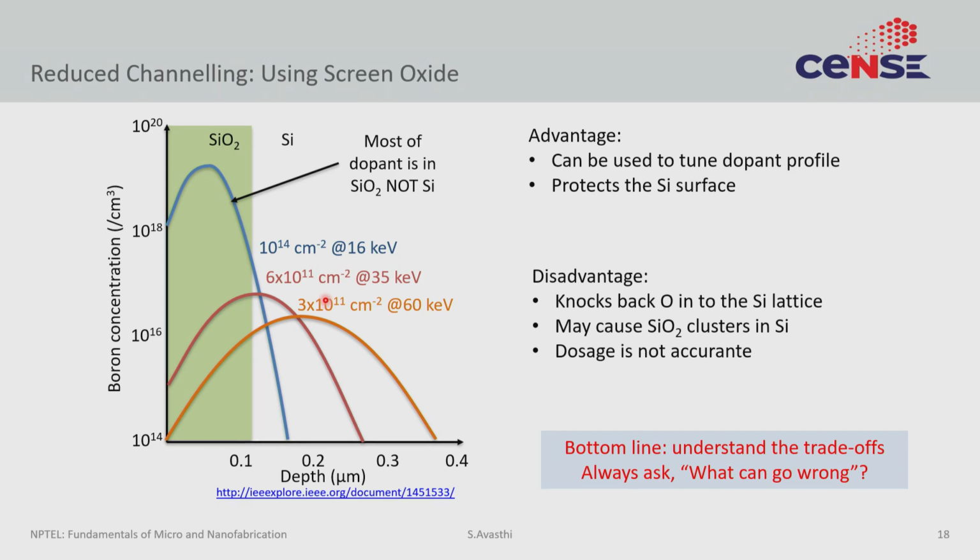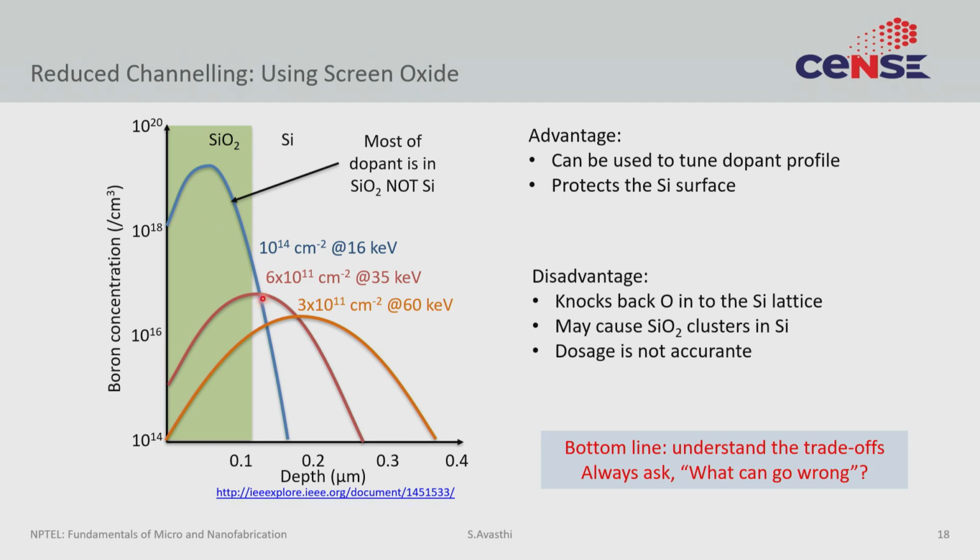So, the peak concentration keeps falling as you keep reducing the dosage. Now, after you have done these 3 implants and you go and measure what is the actual doping in silicon, you would notice that blue does not have much doping at all, and the reason is pretty obvious. Most of the dopants that you implanted are still stuck in silicon dioxide, and if they are stuck in silicon dioxide, then they cannot give you doping. I mean, they need to be in silicon in order to be electrically active.